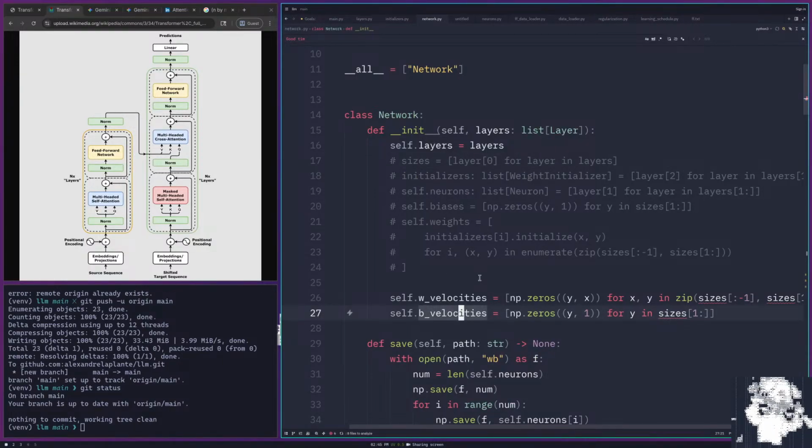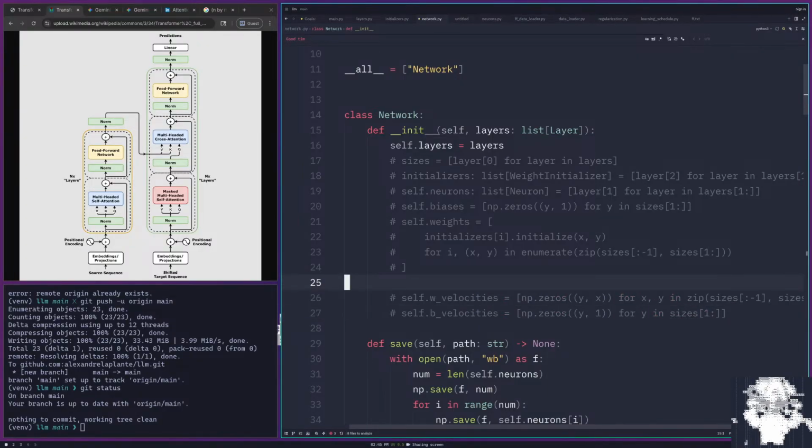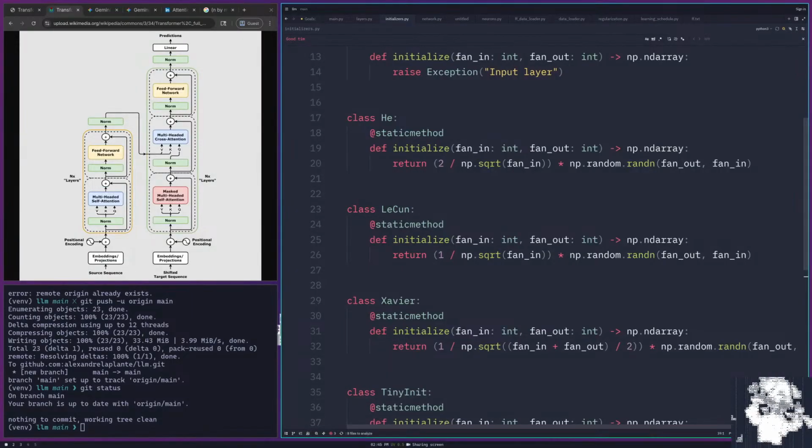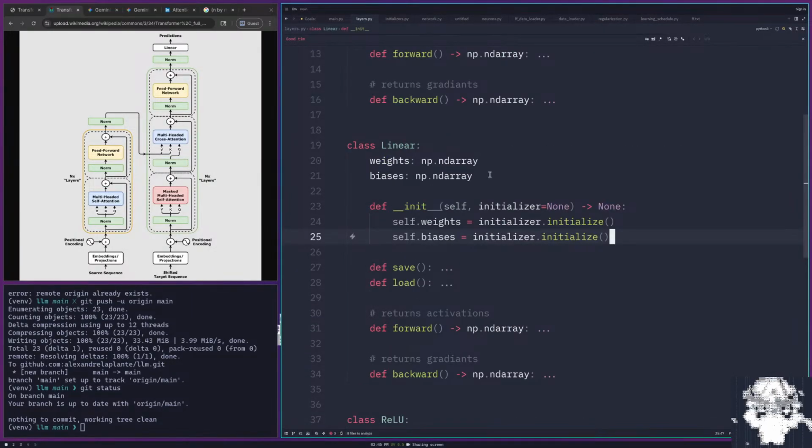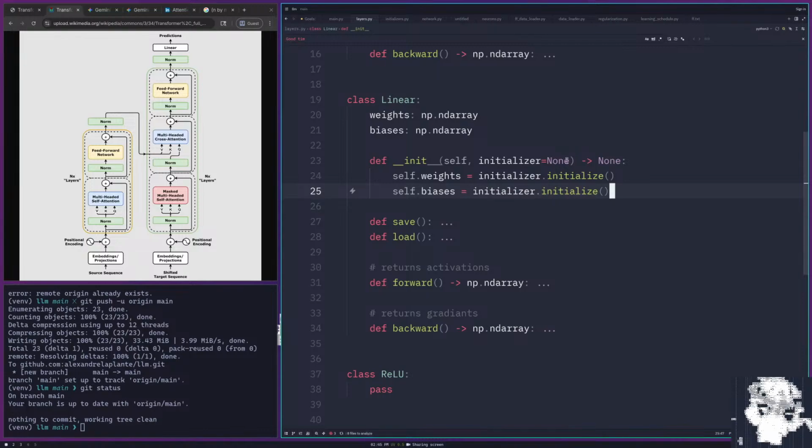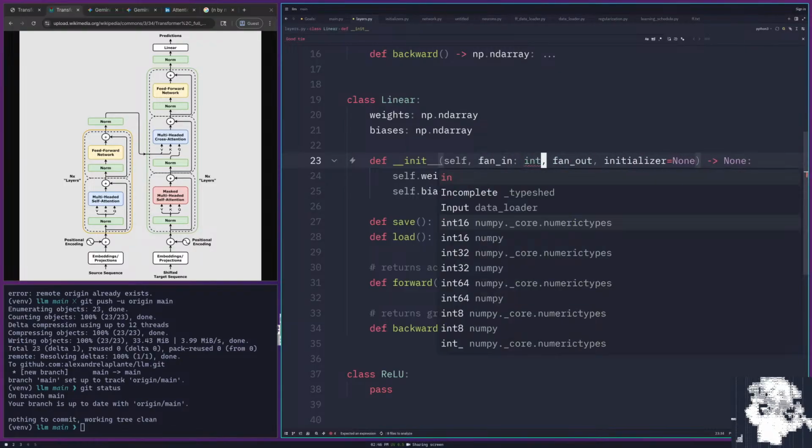We're going to have to figure out how to do velocities. So let's pause on that for now. We'll have to come back to velocities. Okay. So how do you make a linear layer? We know that it takes two arguments, fan in and fan out. I don't know if there's better names for these.